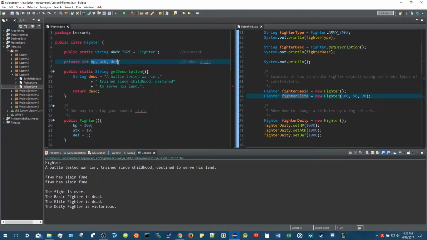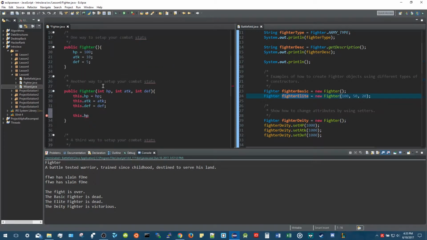You can see it's even color coded. That has the same cyan, light turquoise color. HP, attack, defense is referring to this. And then the darker purple blue is referring to the parameters. So when you say this dot HP, it refers to the instance variables of the class, which makes sense because you're saying this, and what this means is actually referring to the class that you're in. So this dot HP means the variable in the class, and if you want to set it to 100, for example, then the instance variable HP will be 100. That's how Java knows if you're referring to the parameter or the instance variable of the class.